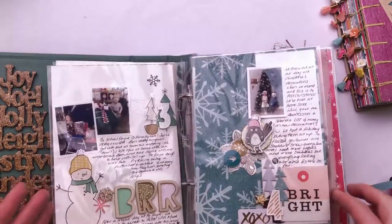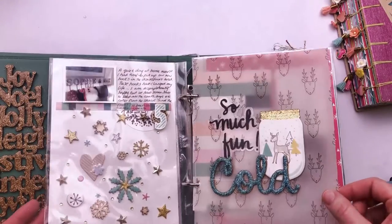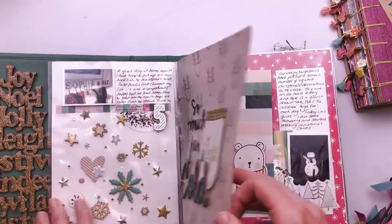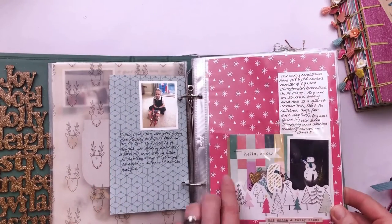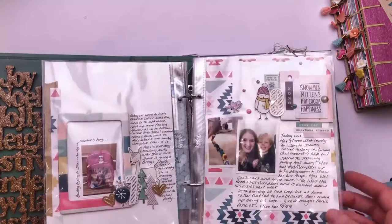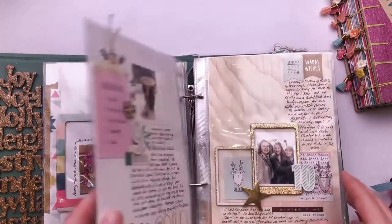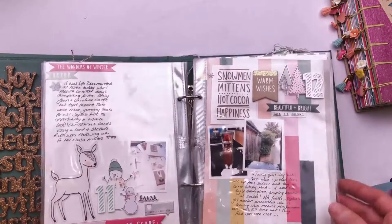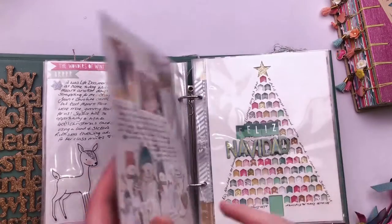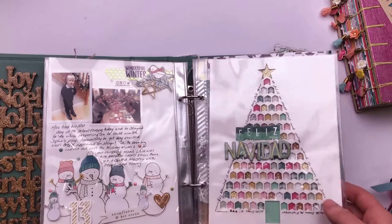So I have lots and lots of fun things in my December Daily album. Here's a vellum there, different snowflakes, little inserts, and I make all my base pages in advance, and then I put the photos in and the writing on later on. So this is, I say, one of my favourite ever December Daily albums. I really love it. I did lots of cut files and extra bits and pieces as well.